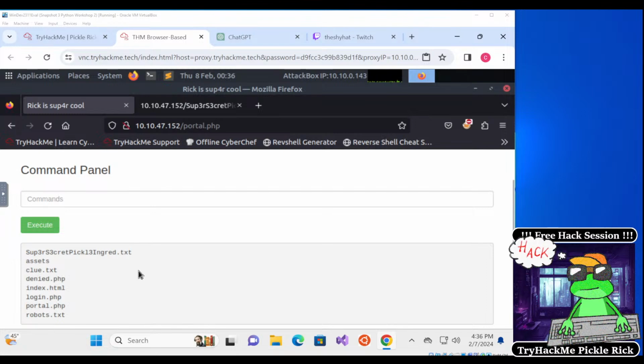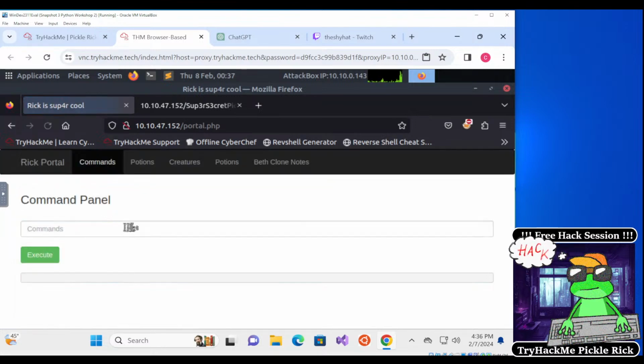Okay, so the answer is we can copy every flag file and put it in the web directory since we have sudo access. For example, we know that the third flag was something called third.txt. So we can sudo copy root third.txt, and we can just put it into the current directory, which is the web directory, and we can call it flag3.txt, just like this. This command, because we can use sudo, is going to copy the flag from the root directory and put it in the web directory.